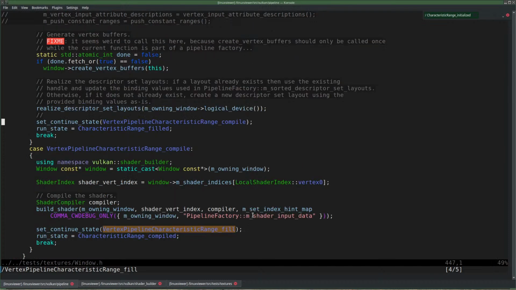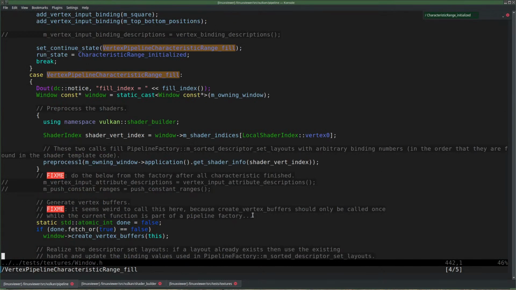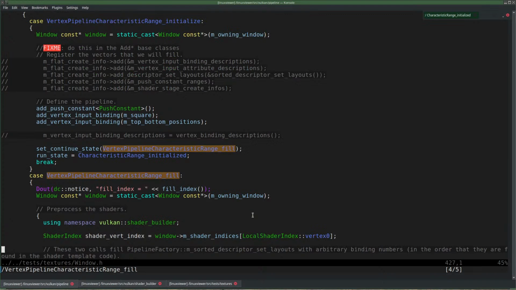We get the same thing. After initialize, you do initialize, then we continue with fill. Characteristic range.